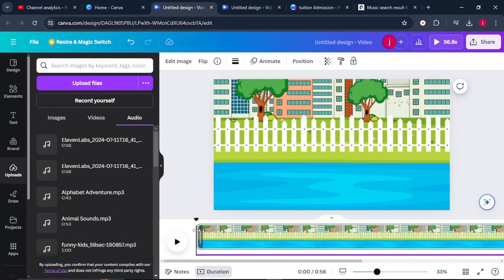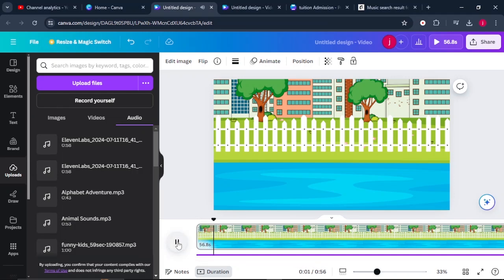It's now time to start introducing the characters to the scene. So the first one is a boat. What I would love you to do first is to listen to your audio where it introduces the first character. You need to cut your video and introduce your character in the second scene. So what I mean is this.